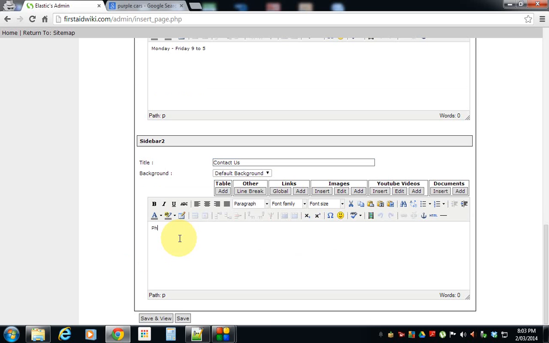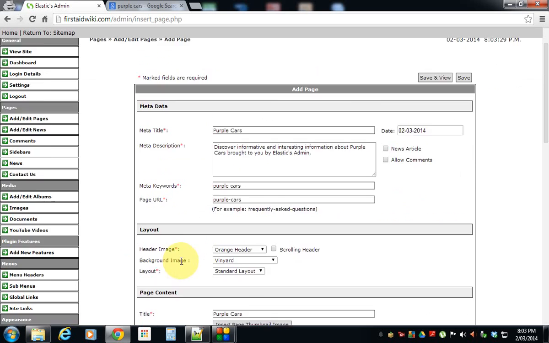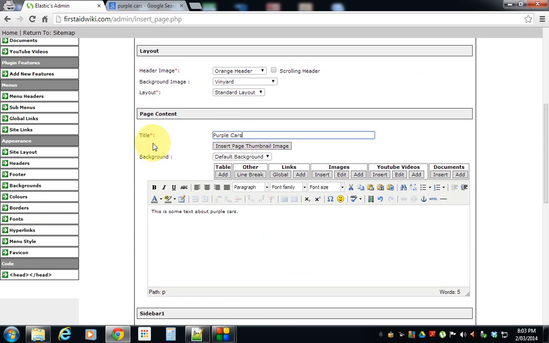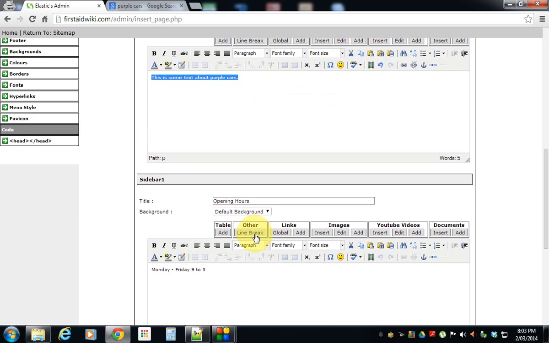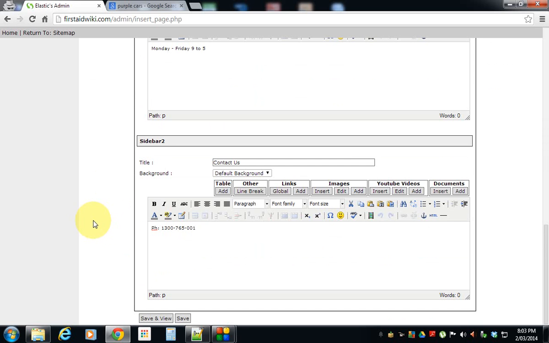And I'll put a phone number there. So I'm happy with that. I've got the correct metadata, I've got the correct layout information, I've got the correct page title, I've got my content that I wanted. Sidebar 1 and sidebar 2 has a title and content that I'm happy with. This page is ready to go.